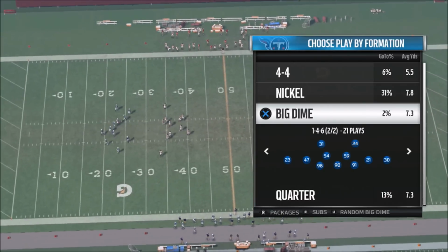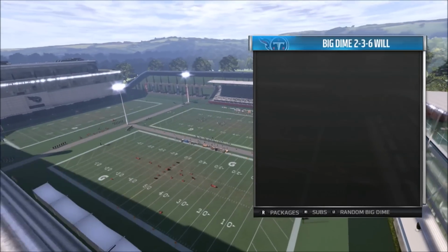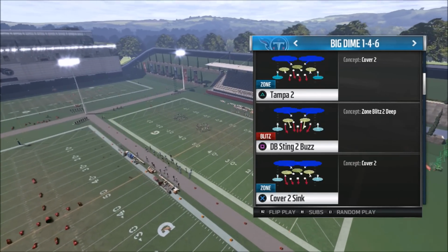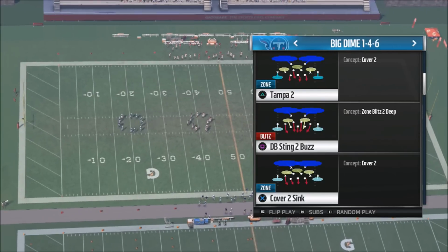All right, so this is going to be out of the Tennessee Titans defensive playbook. It's going to be the Big Dime 146. And what I like about this particular formation is that you have a feature where you pinch your linebackers and basically pull them down in the gaps. Now I'm going to show you basically 3 different plays.